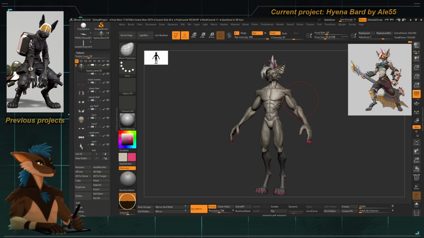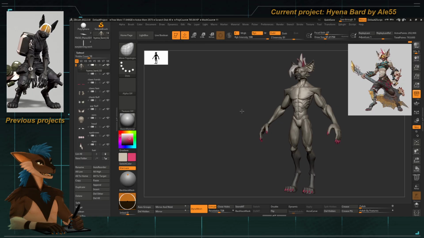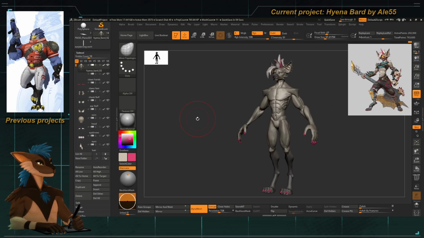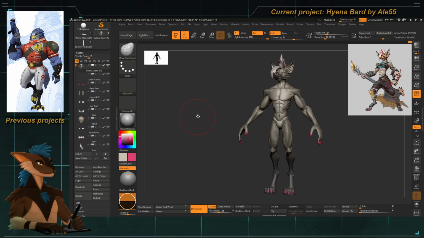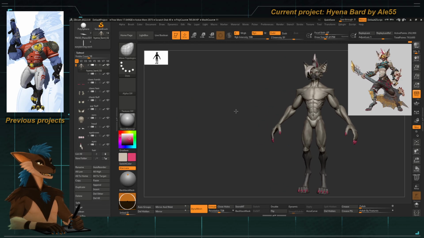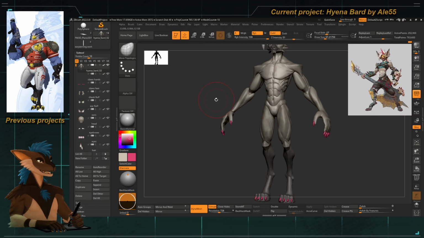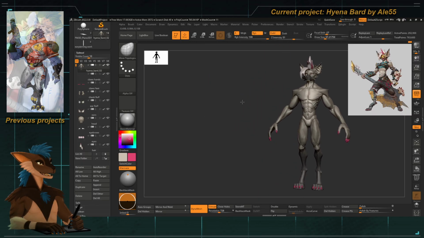Okay. Let's do a quick comparison. If I were to put my model here, angle it a little bit so I don't overlap it with the reference.